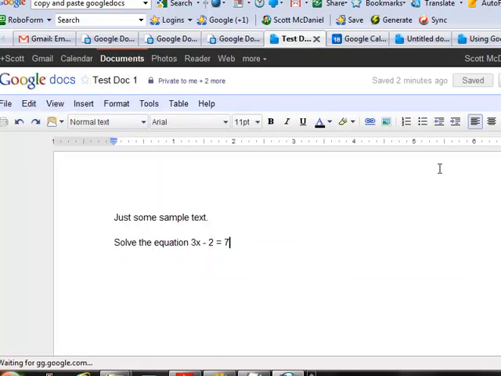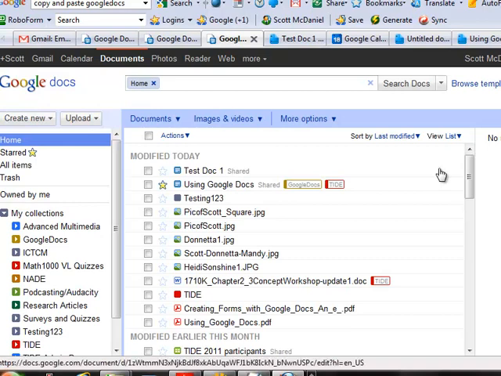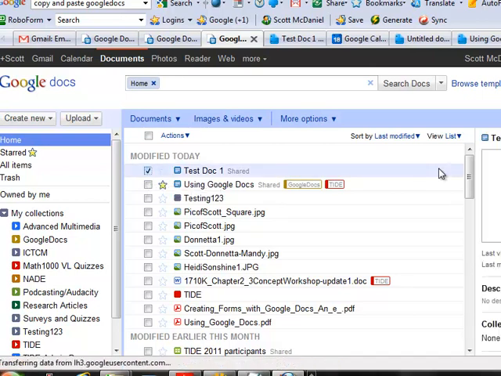We'll close that out. And now if I go back to Google Docs, you can click Google Docs, or I can just go back here. This test doc 1 shows up here. This is the little icon for a document. You can hover the mouse over it. If I click the selection box here, it'll give you a preview of the document over here. Right now I don't really have a lot in there, so you may not be able to see anything.